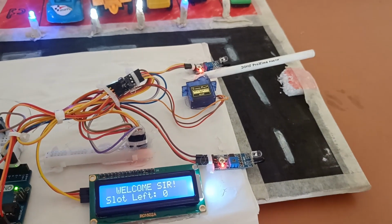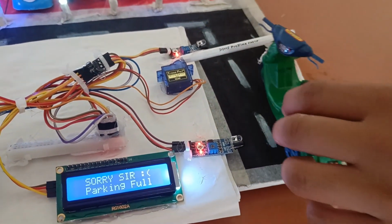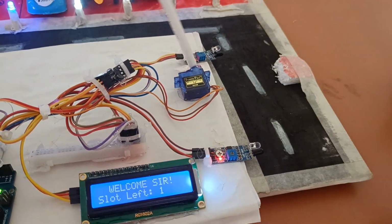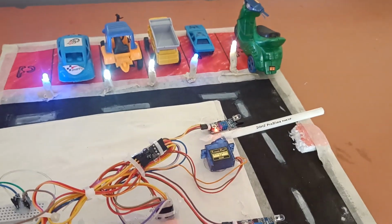Now when another car enters, it shows "Sorry, parking is full." When any car comes out, it detects, and now this scooter can come into the parking.